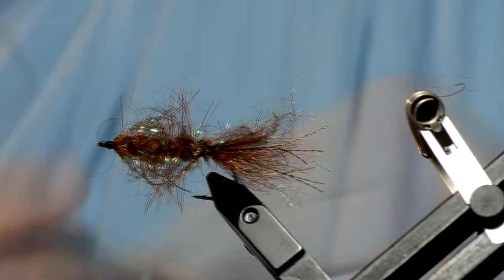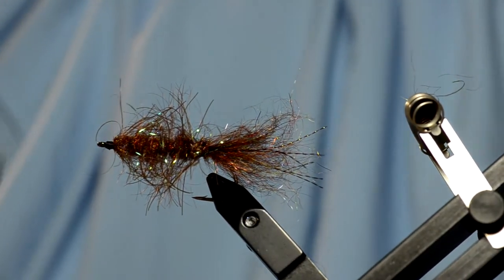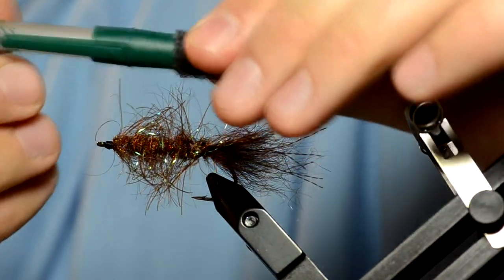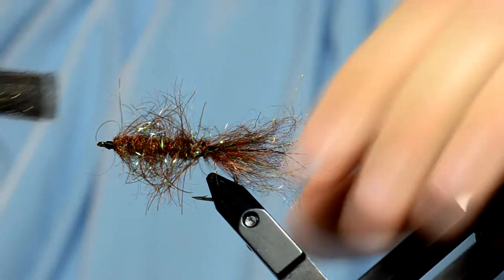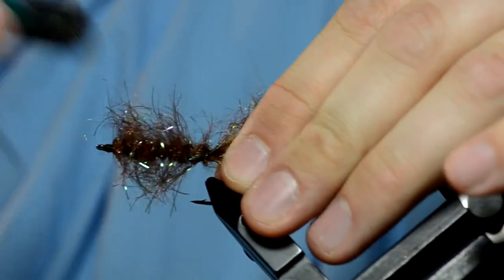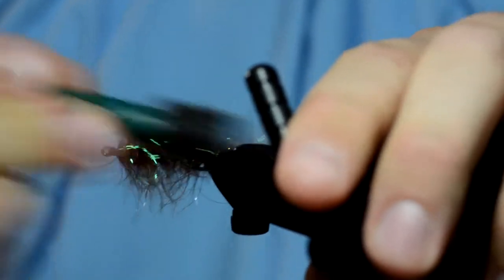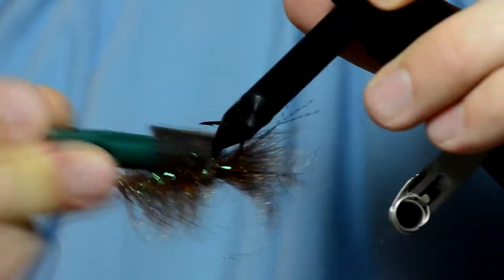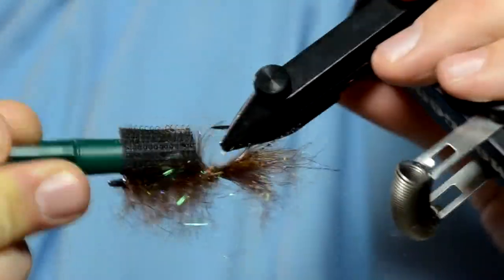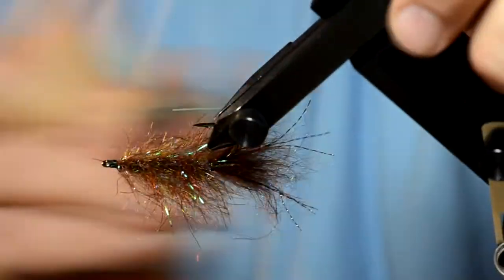Now we're going to use a very technical piece of material for tying the fly. This pen came from a hotel somewhere — it's got to be a hotel pen or else it won't work. You glue the Velcro right on the top. We're just going to get in there — the Velcro on the pen is the key. We're just going to brush it out, get really rough. If you don't do a real tight loop, it's going to all come out at this point. Preen all those fibers back and now you can see why this thing would be attractive to the fish.